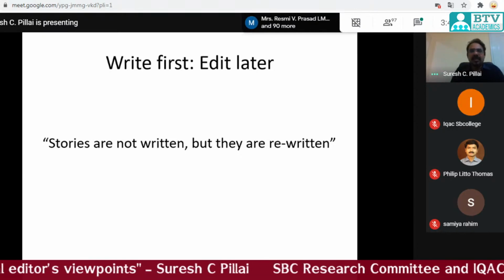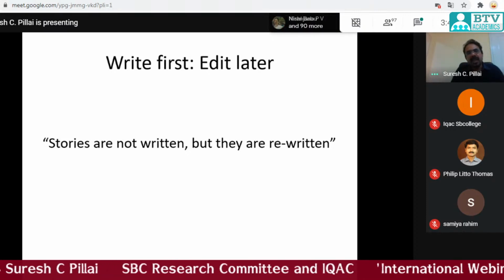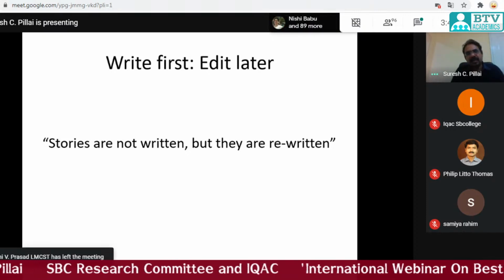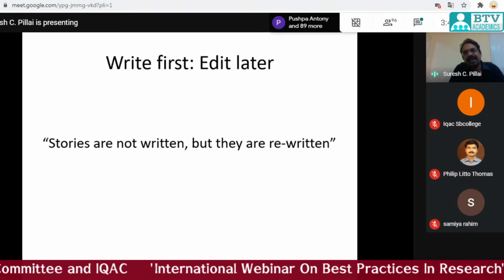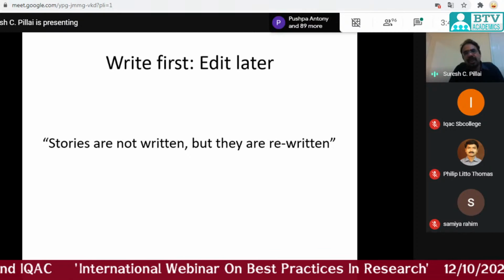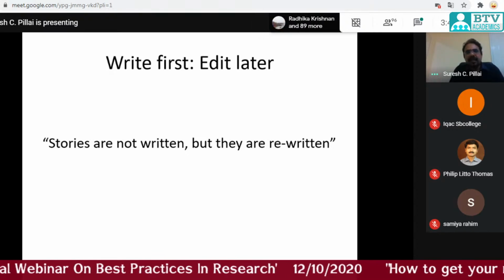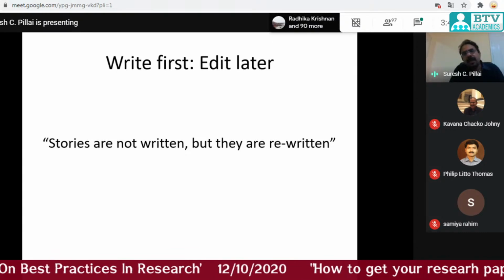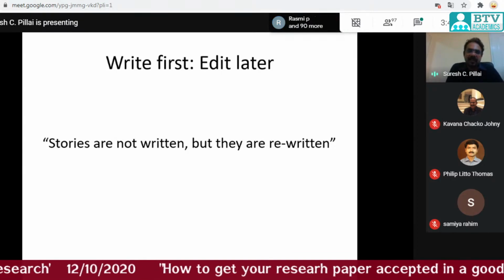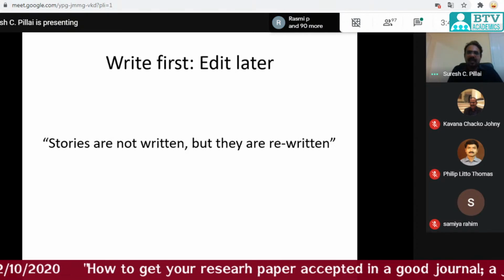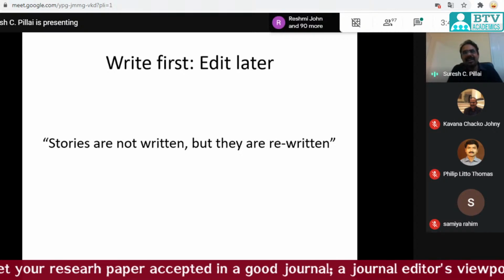So once you have written your procedure, your synthetic protocols, your graphs, then you can start writing, filling the gap. Then you can go back and start writing an introduction. You can write a good literature report. You can write the objectives. Then you can come back and write the discussion part. Then conclusion. The last part would be the abstract. Abstract should be written last. And also then you can write a good title.